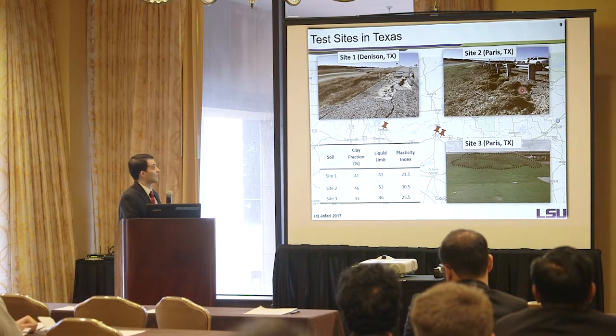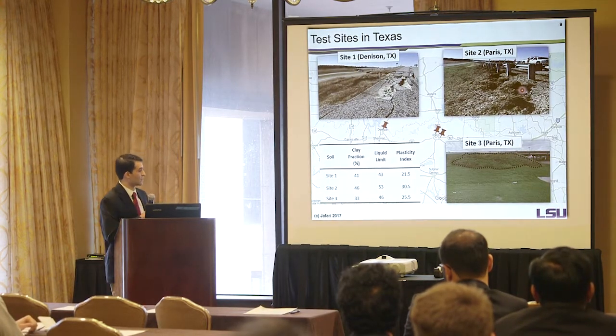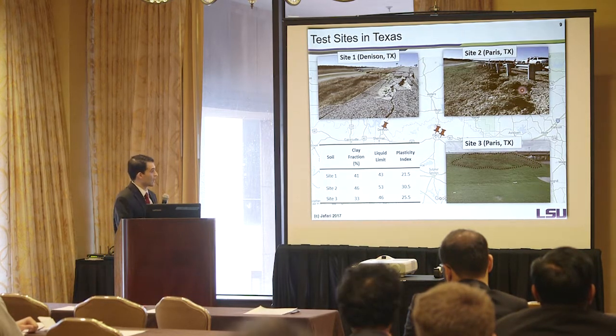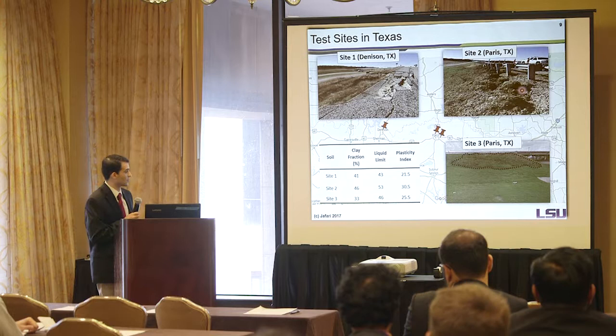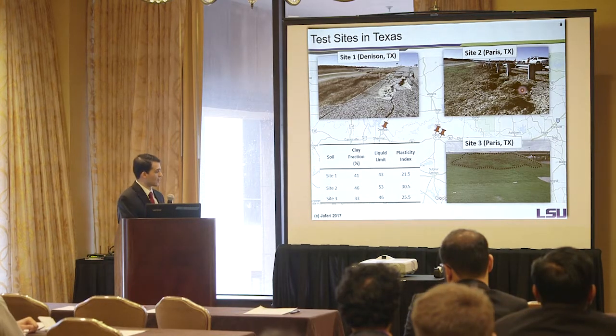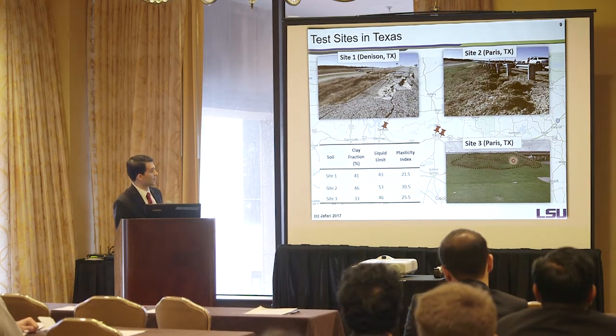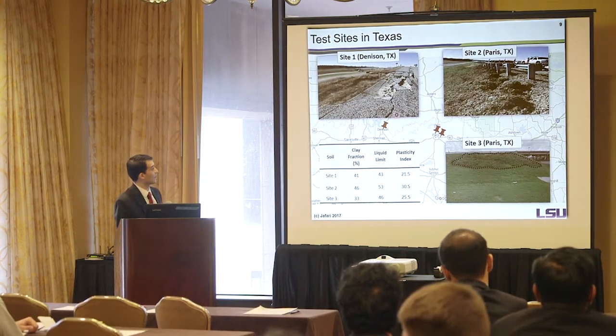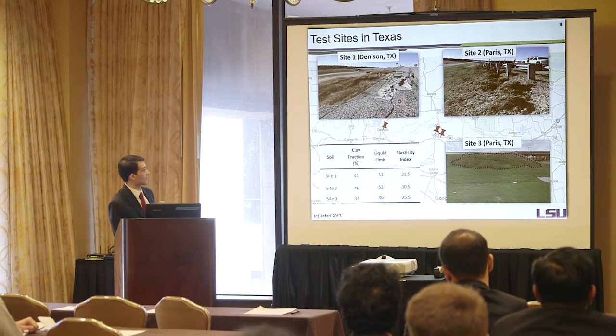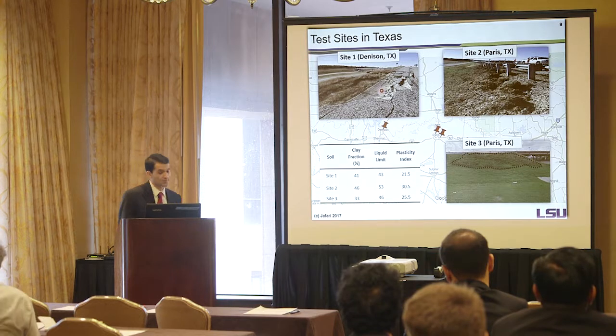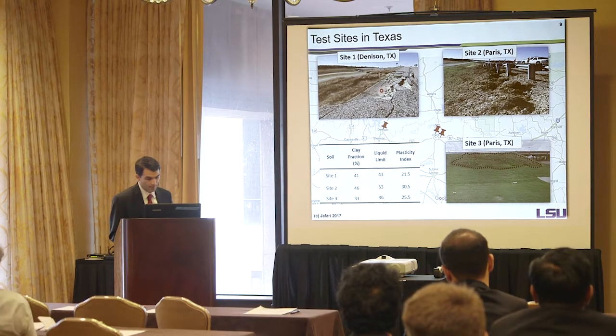A few sites in Texas. These are all located near Dallas, Texas, from Paris, Texas to Denison, Texas. Here we can see that the clay size fractions are quite high, above 40%, and high plasticities, up to 30. Some of these sites have failed already and are being rehabilitated, and the UTA team is actually working with TxDOT on what methods to use for rehabilitation. This also includes field demonstration sites.